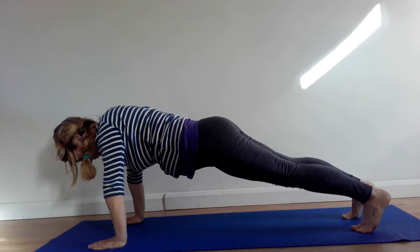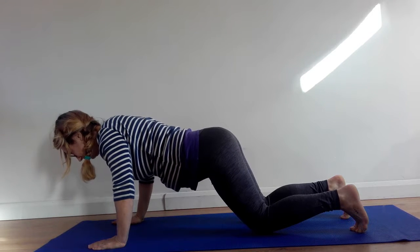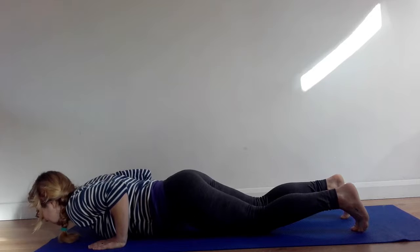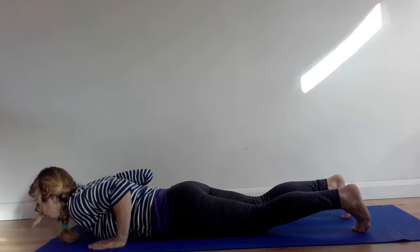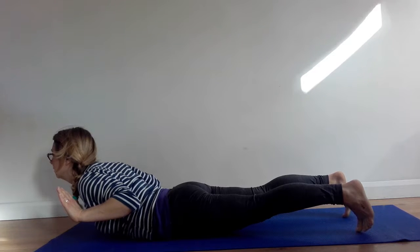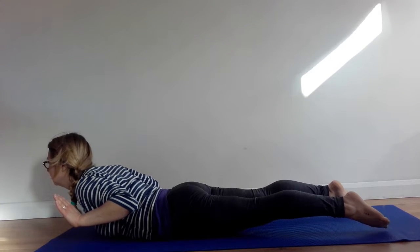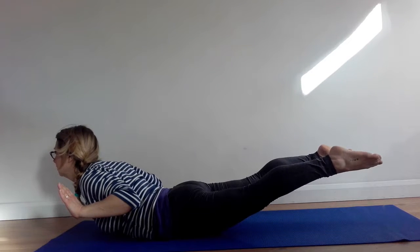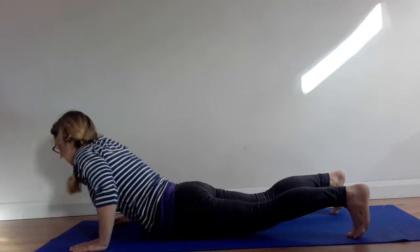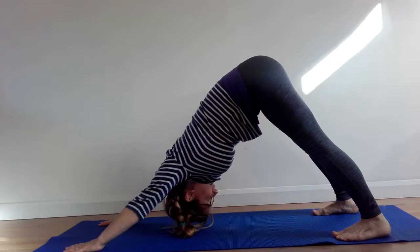Taking the knees down to the floor. And then we're going to come down into a press up, so bending the elbows, chin drops down towards the floor, keeping the pelvis off, and then dropping the pelvis down, gently rising up the head, neck and chest. Release the toes, good. And if you want to, you can also rise up the back legs. Dropping the legs down, dropping the hands down, and back into down dog. Lovely. Breathing.